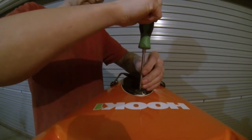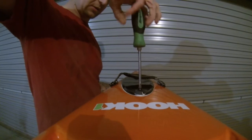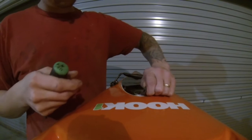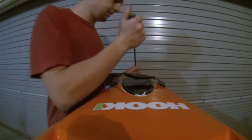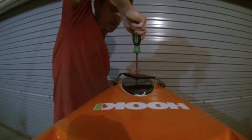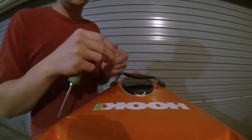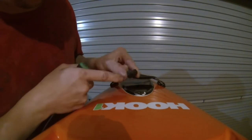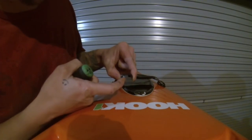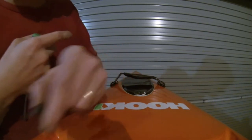Okay. Just undo these two screws. And these are actually for, you can actually put bungee cords through them. See, they've got little slots here where you can run bungee cords, or you can run rope for an anchor pulley if you want to put an anchor trolley on there. And yeah.